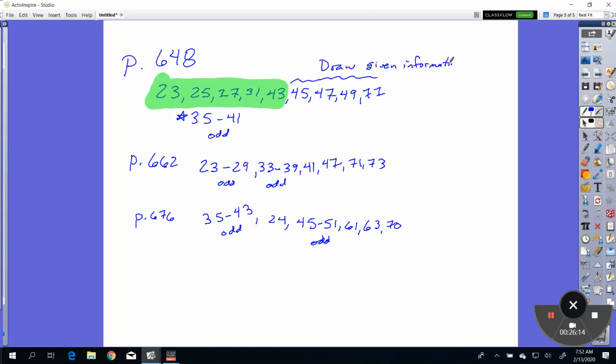And again, on Tuesday, we'll have to spend a lot of time on answering questions. On like page 662, you're drawing it first. But then the second part, you have to create the equation. So again, we'll have to go through some of that. And same on the bottom, like this part is drawing the picture and then this part's creating the equation. So on Tuesday, we'll do the second part where we are creating the equation from all that completing the square stuff.